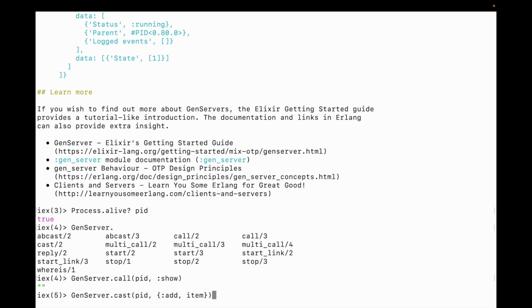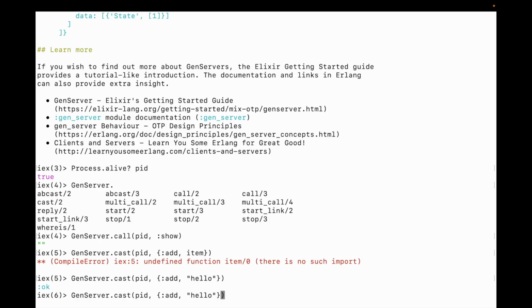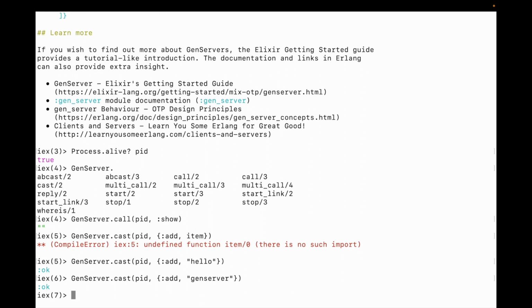Okay. Undefined function item. So we need to give it an item. Hello, GenServer. Okay, so now we can look at our history again.